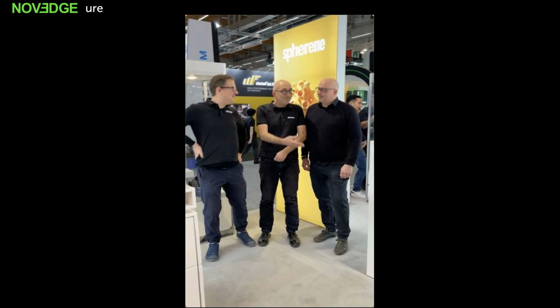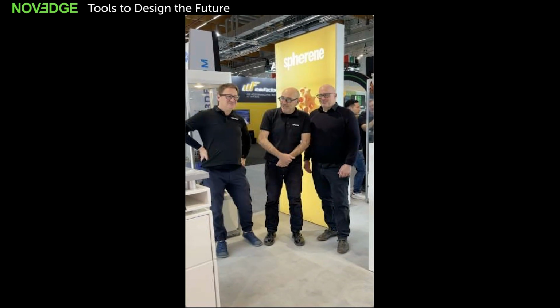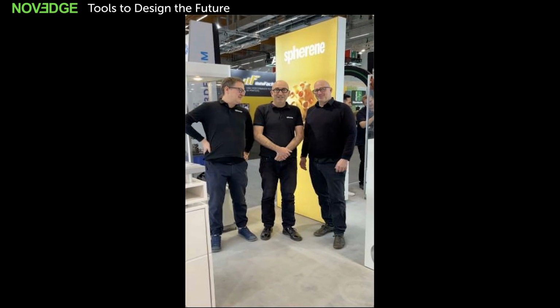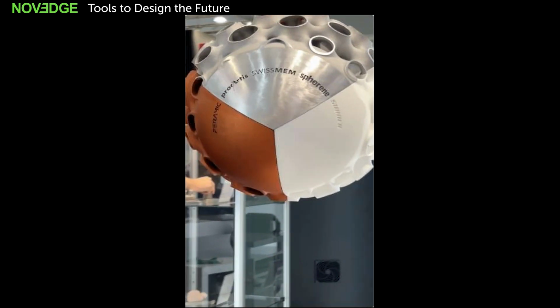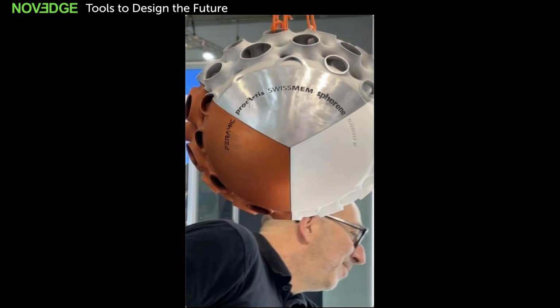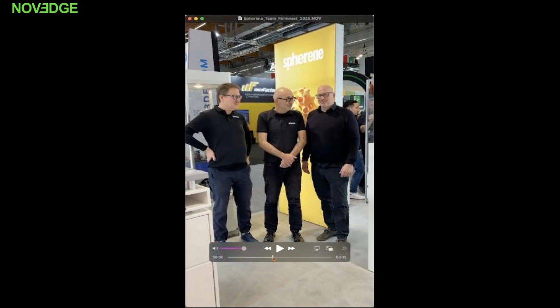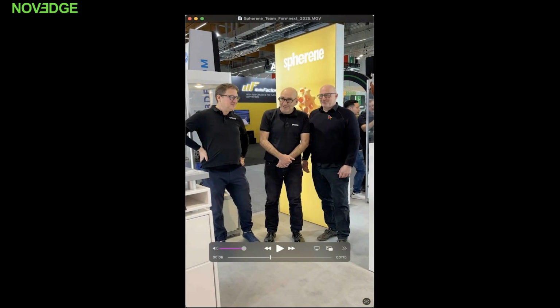I hope it works. These three guys here, we are Spherene. We are not really good with taking photographs, but we are good with taking matter as our business. So here you see our aluminium and anodized aluminium and plastic part that is 3D printed. To introduce the three guys, this on the right is Christian.